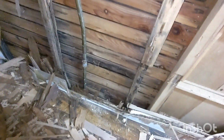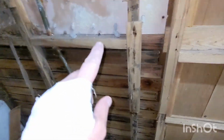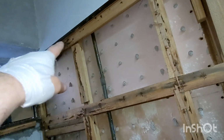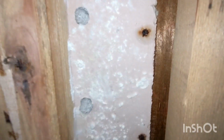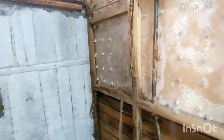It sounds like Darth Vader, but I'm not taking off my respirator in this mess. It's pretty awful. So, rotten. Not bad. Okay. And some of that up there on the top is rotten. The back part's not, but that top corner from about there, down there, all in there, the structure has to be replaced, but I hope I can do that without screwing up this wall. A little mold on the back of that wall. Isn't that nice? Growing away in there. So yeah, I'm glad I decided to take this corner out, because that's really bad in there. I mean, that rot and that mold, not good.